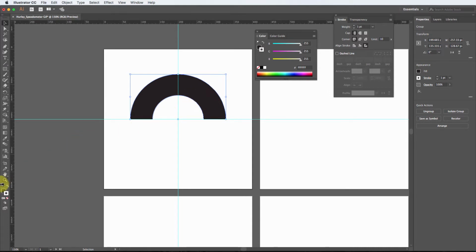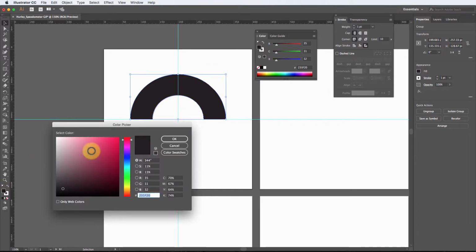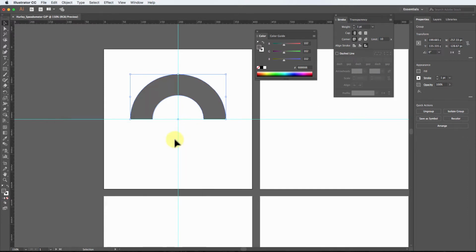Now for my interior color, I just want to have like a light gray all the time. So I'm actually going to change my color. And since we are on web only colors here, we want to make sure we're in web safe colors because there's only 256 colors in the web. And I want to just choose like a light gray background. Let's see if this is dark enough. We'll go the middle gray. Choose OK. That's plenty dark.